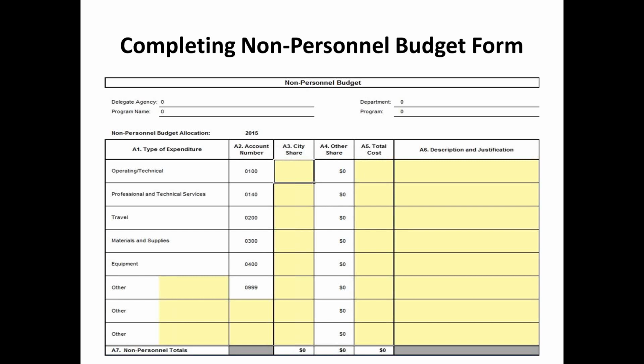Next, we're going through the accounts of travel and materials and supplies. Travel is local travel, just for traveling around the city. Materials and supplies are whatever materials and supplies are required. Remember, for our equipment, we would only budget items and equipment that cost $5,000 or more. And you want to truly note that these items are going to cost $5,000 and that they are necessary for the completion of our program. Items costing $5,000 that are not absolutely necessary for the completion of the program should not be included as part of the budget.